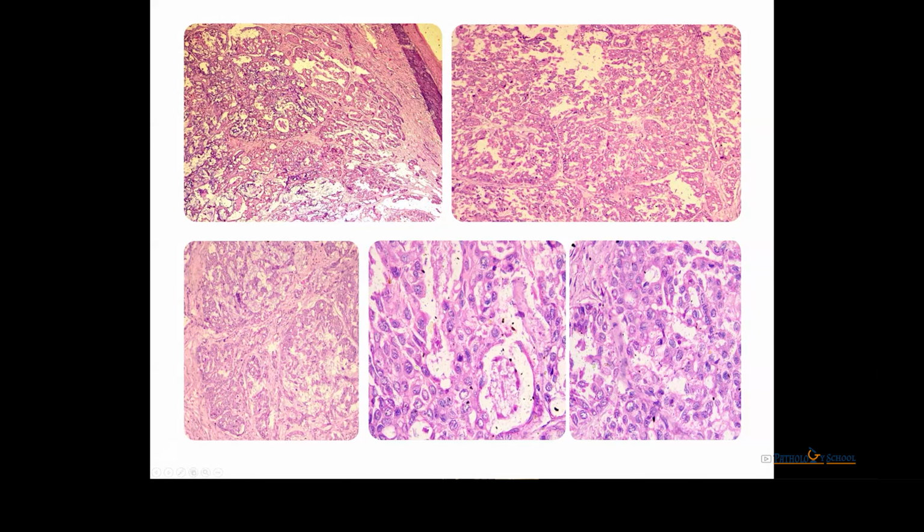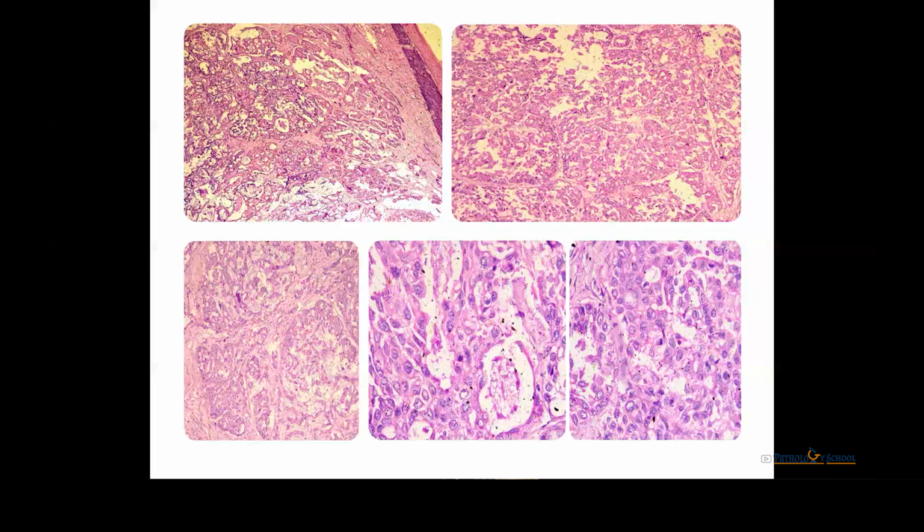At places there is glandular arrangement, and the ductular component is also seen. The individual cell morphology was epithelioid type with vesicular nuclei and prominent nucleoli. There were 5 to 6 mitoses identified per 10 high power fields, but there were no areas of hemorrhage and necrosis identified on the multiple sections examined.